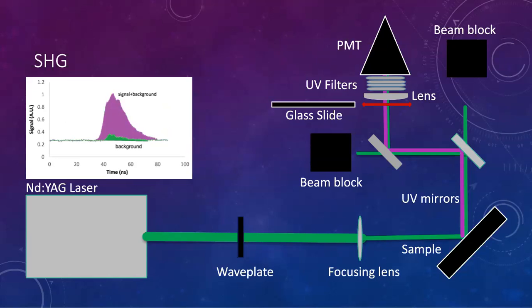So in our data collection, we would collect however many shots or traces of signal and green, whatever is getting to the detector. And then we would put a glass slide into the line here that would absorb 266. So we would only measure the green light getting to our detector. And in post-processing, we could integrate and subtract them. So over here, our purple is our signal and our background getting to the detector. The green is just the green light getting to our detector. So we could subtract those two and get the true amount of signal we were measuring.